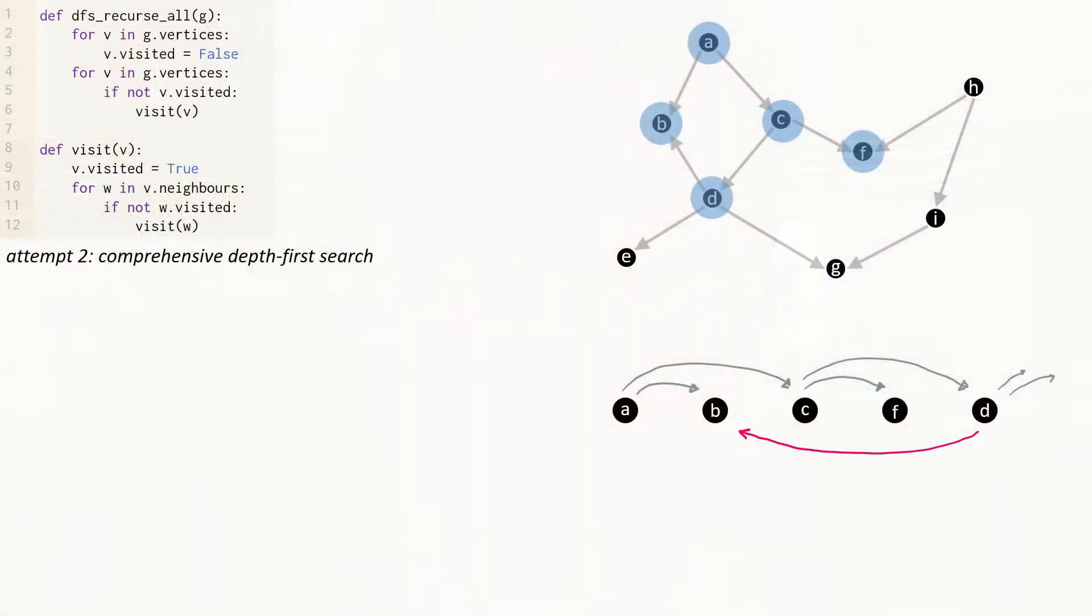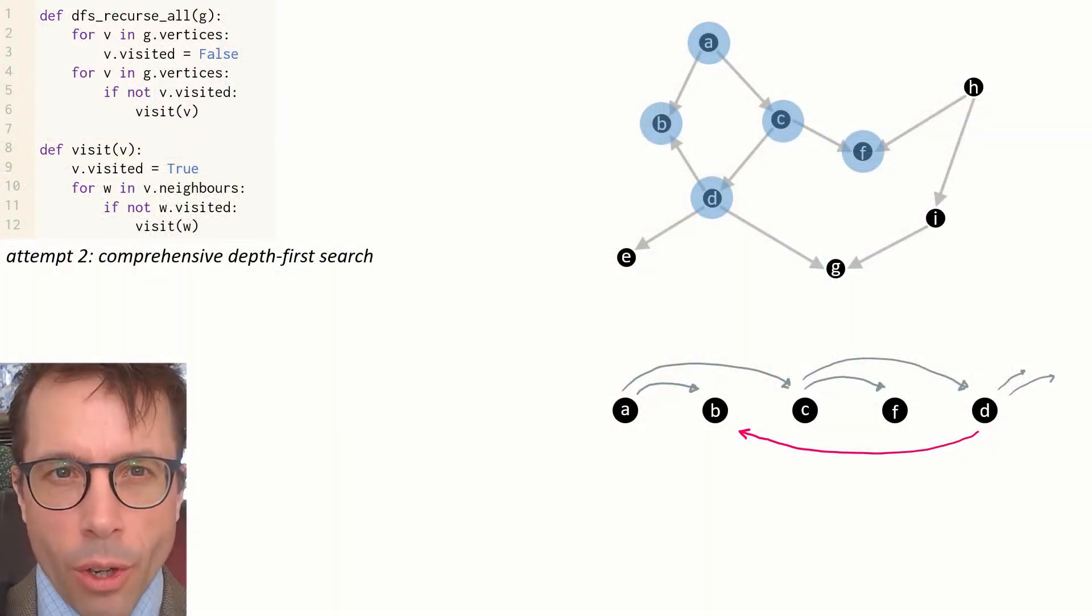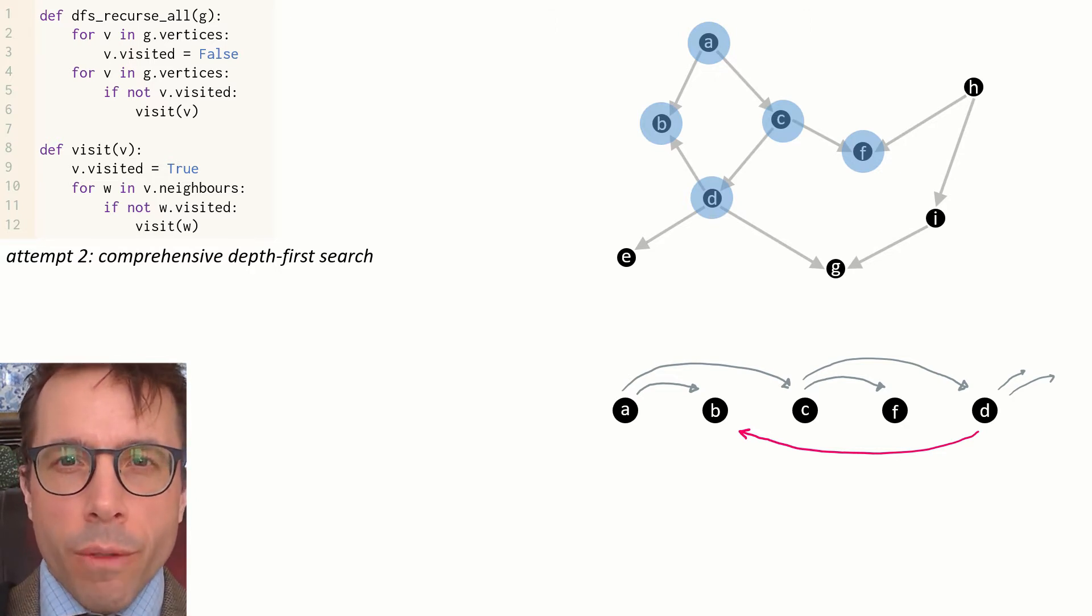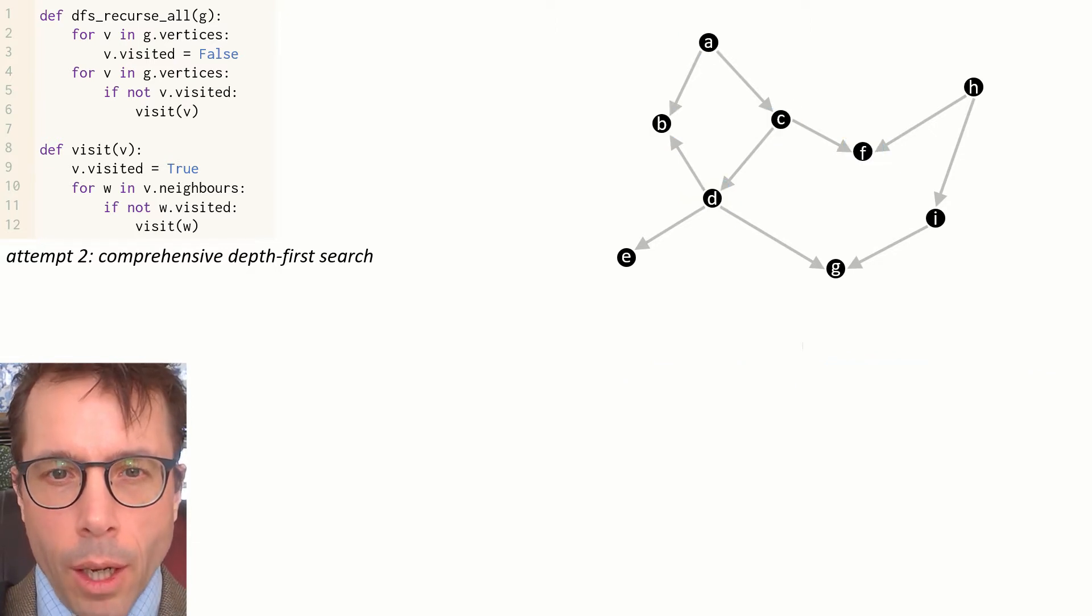Well, the thought was good, but we were too hasty in implementing it. We haven't thought hard enough about what depth-first search actually offers. There's actually a really simple way to tweak this code to produce a total order. I wonder if you can spot it. It's a great idea to pause the video and see if you can work out the answer yourself, but before you pause, let me just show you a way to visualize the program's execution. It's always so much easier to think when you have a good visualization in front of you.